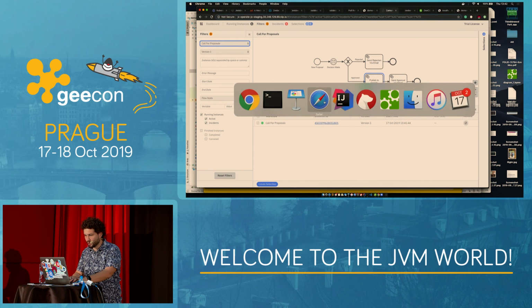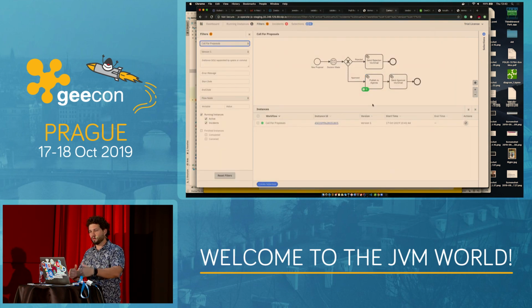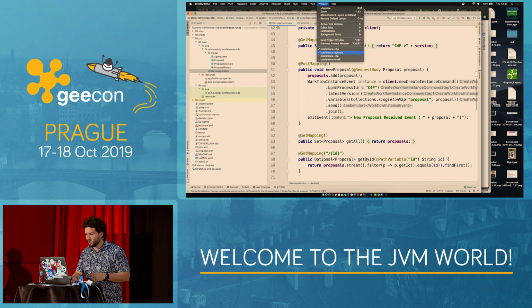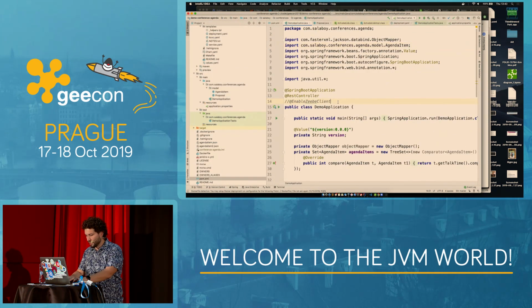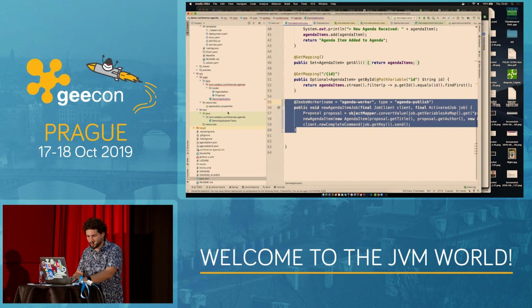So let's make that change here again. And again, this is where I might run out of time, but in theory, as soon as the new version of the agenda service is created, that job will be picked up and executed. So I will go and make the changes here in the agenda service. Here I was even lazier, so I just need to uncomment stuff so I can go faster, because the changes are pretty much the same.